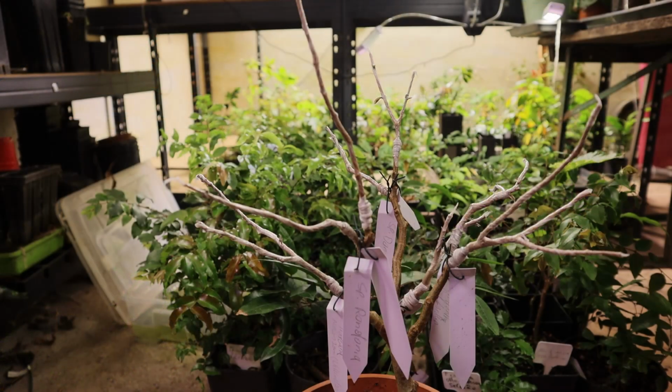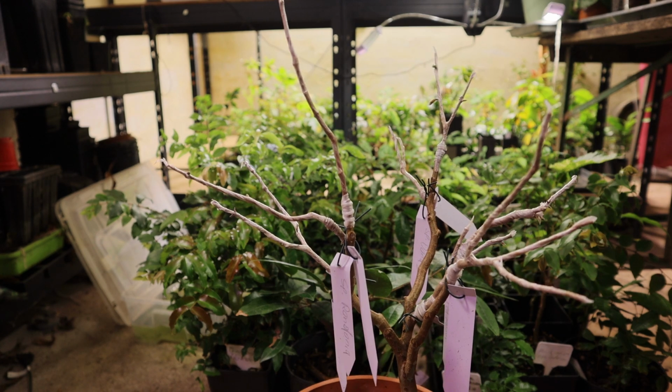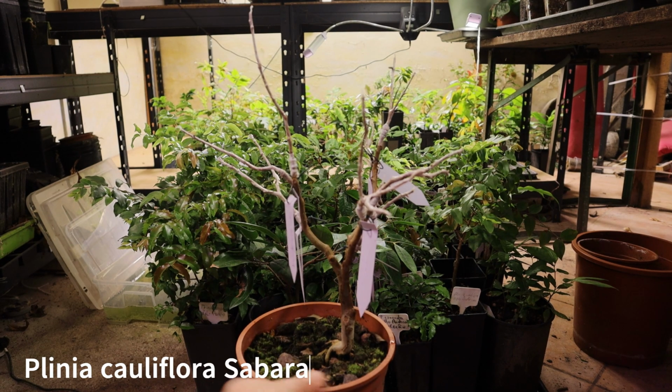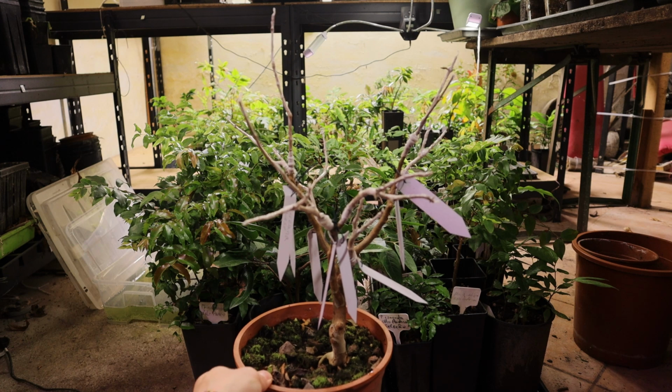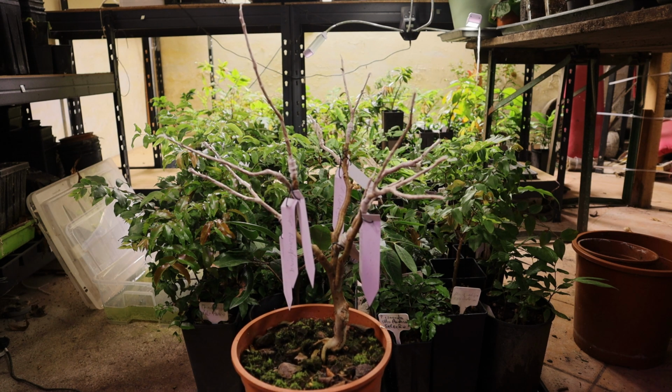So first of all, I grafted 8 different varieties on one rootstock. The rootstock is a Sabará, Plinia cauliflora Sabará. This rootstock was 4 years old. I grew it by myself from seeds.